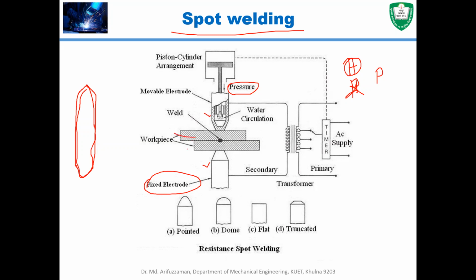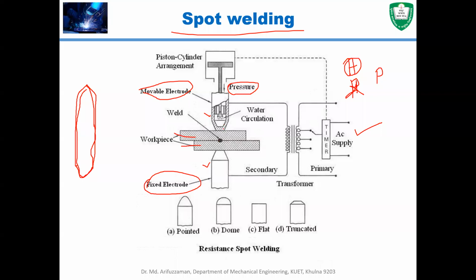So you will have the two workpieces on top of each other, and then you have the top electrode. The sequence of the welding is basically: you first place the workpieces together, and then using the movable electrode, you apply the pressure on the weld surface, and then you turn on the electricity. Once the electricity is on, the material will get melted and joined together, and then you keep it under pressure for a certain time, and then you release it, to get the spot weld.